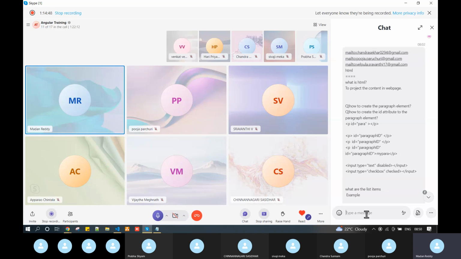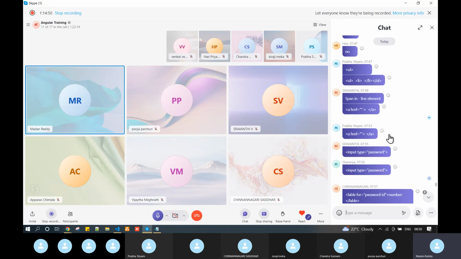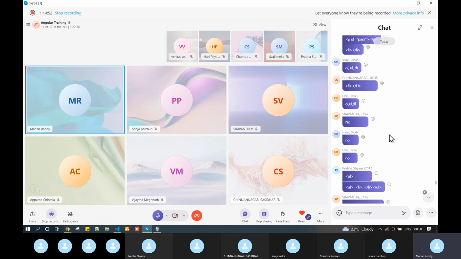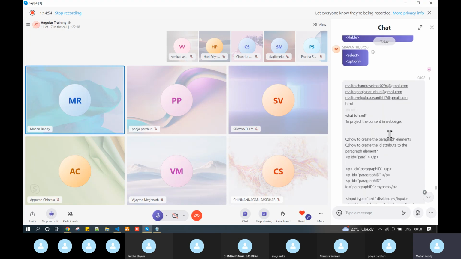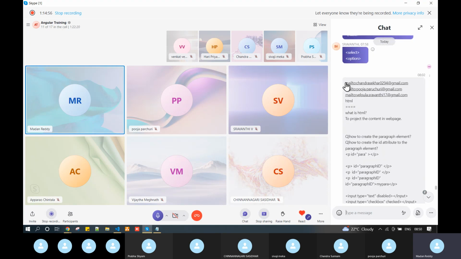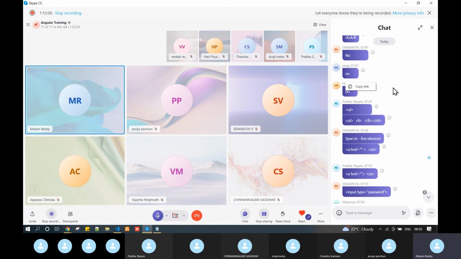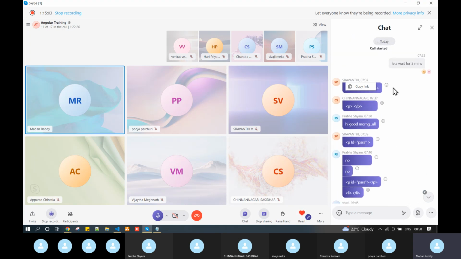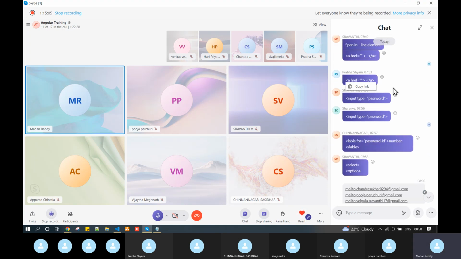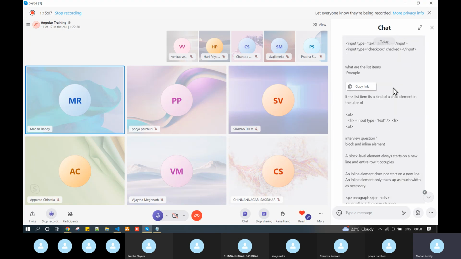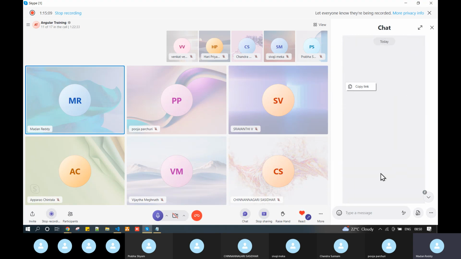Actually, please give me all your mail IDs. Every day, please give me the email IDs here. As of now, I have received only 3 email IDs. Everybody, please give me your email IDs, because I need them for giving a few tasks. So please ping me here.